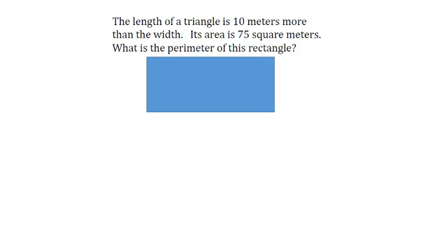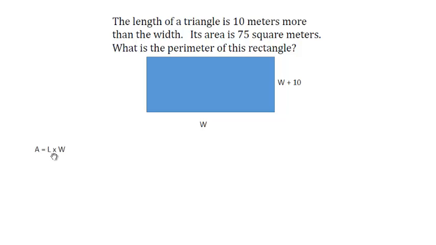The best thing to do whenever you have a problem of this sort is to draw a picture. Label the parts you know. We know that the length of the triangle is 10 meters more than the width. Now, this picture is not drawn to scale, and in fact, these should be labeled W plus 10 on the bottom and W on the side. It's not to scale, doesn't really matter, just so you know that obviously W plus 10 is going to actually be longer than W. But this gives you the idea of how we'll calculate the area.